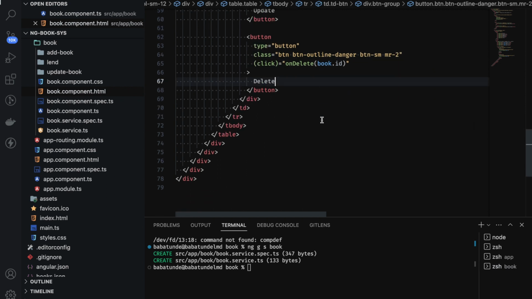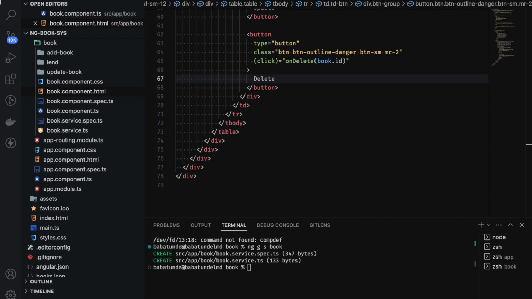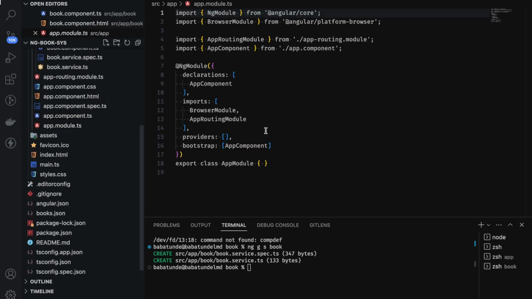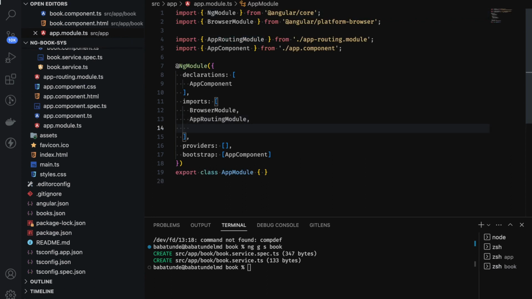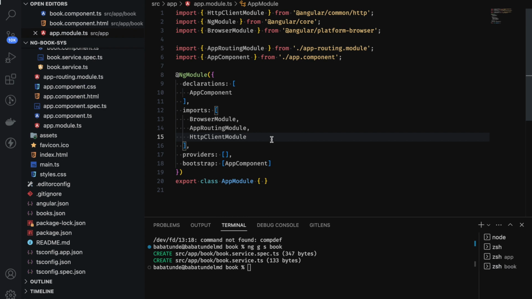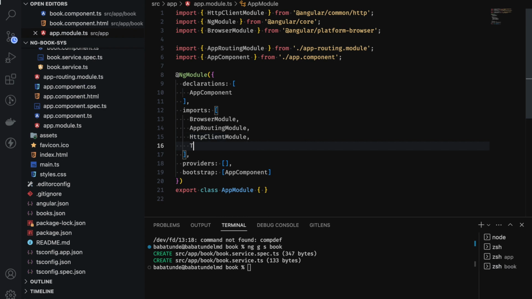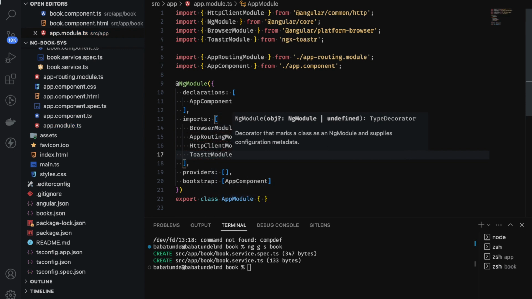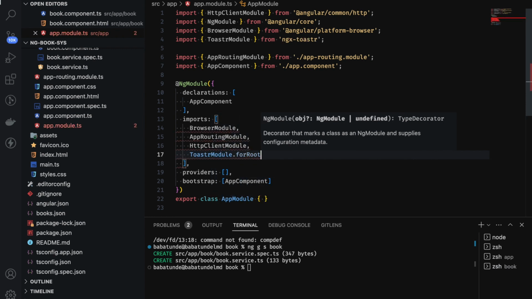Let's add our HTTP client in the app.module. So we need to add our HTTP client here. So import, and we also need to add our toast module in the root.